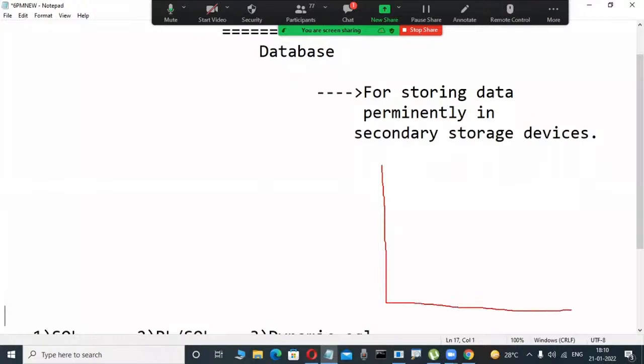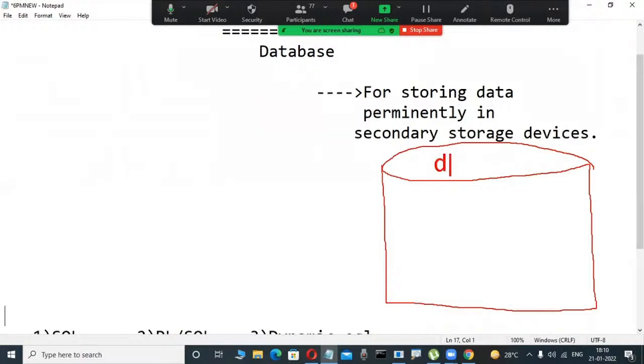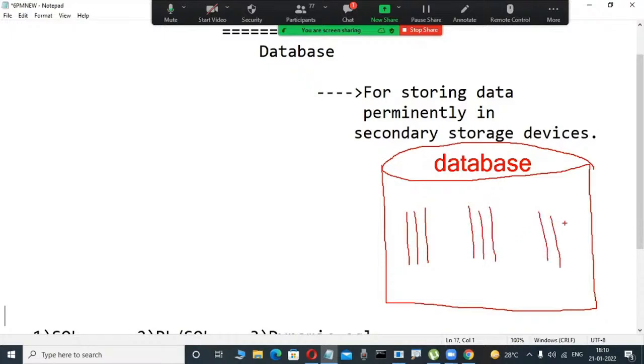These relational databases do not store a random collection of data. They only store a structured collection of data. Yesterday I told you, suppose this is an Oracle database. Database means some place. Observe here, a structured collection of data we are storing in this place, in an organized fashion only.